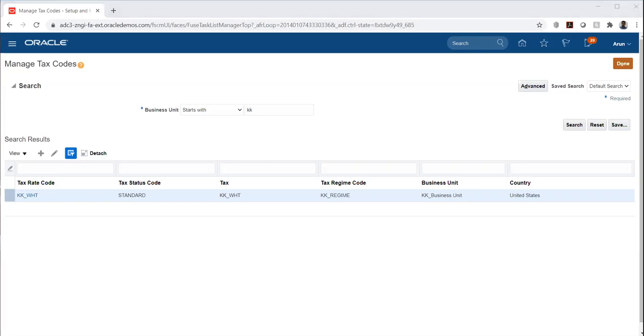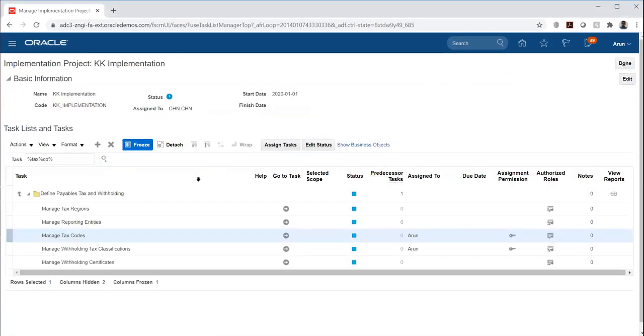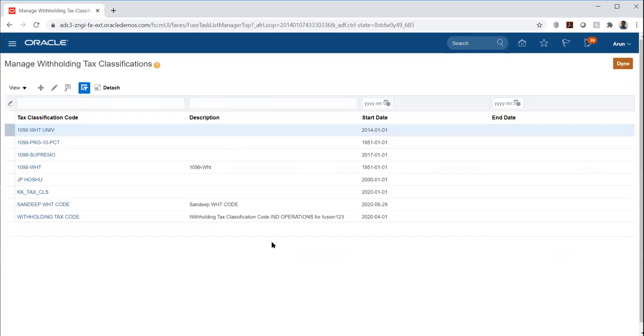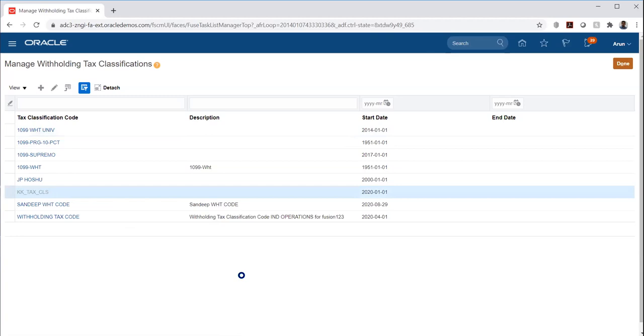The configuration for withholding tax is very simple. We will create the tax authority, the calendar, the tax code, and the next step is to create the tax classification. Why tax classification after tax code? We will attach this to the vendor side.